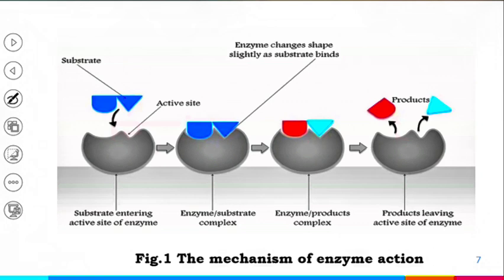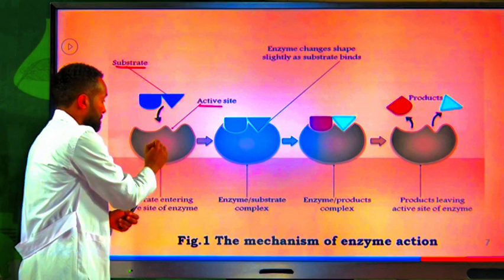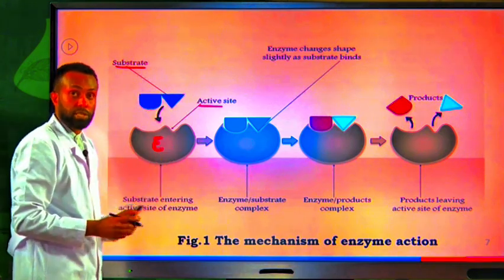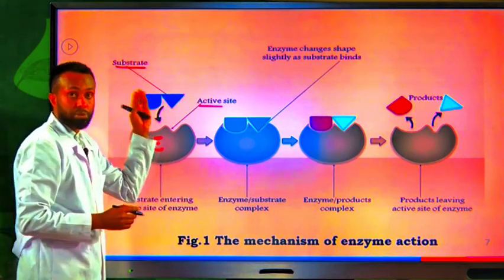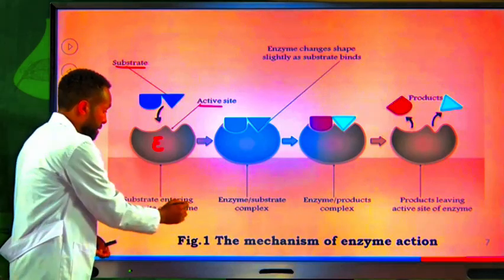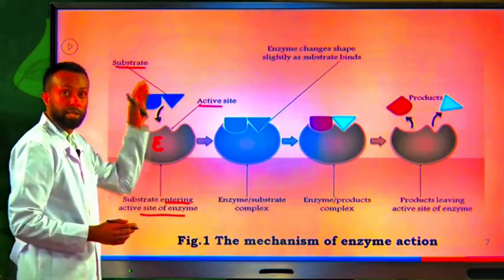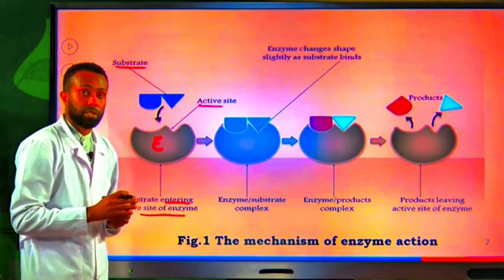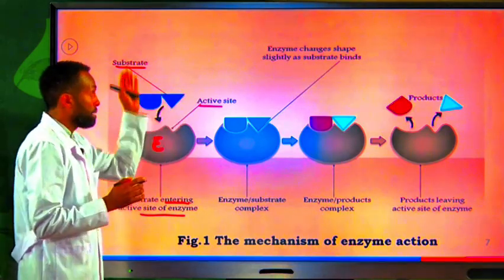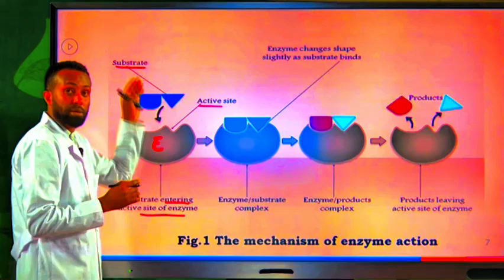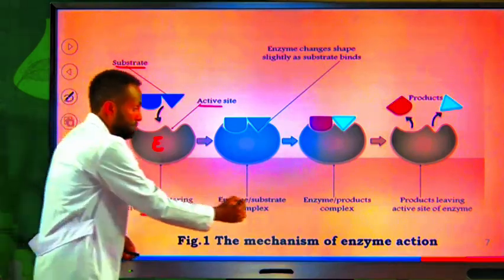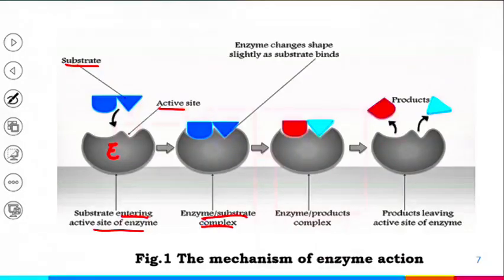This picture represents the mechanism of enzyme action. As you have seen from the picture, there is an enzyme, and also there is an active site and substrate. So this is the enzyme. This enzyme contains an active site. There is a substrate. This substrate is entering what? Entering the active site of an enzyme. They bind on the active site. So this active site is responsible to help the substrate to what? To bind. When the substrate binds on this active site, what will happen? Enzyme substrate complex is formed. So the substrate will be attached on the active site.